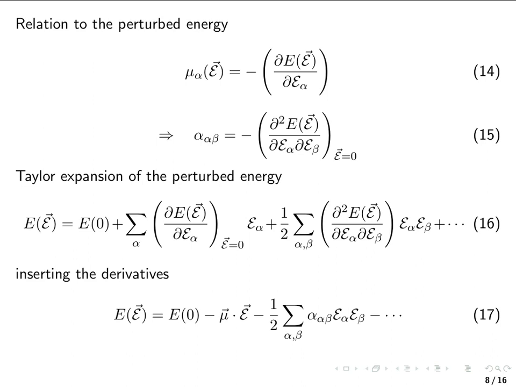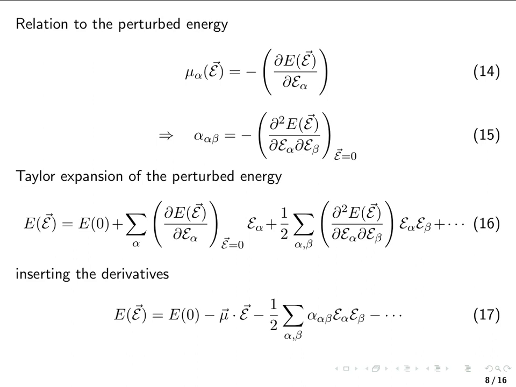So I can write this Taylor series expansion actually with respect to these properties here. So I get the energy of a molecule in the presence of the field is of course the energy without the field. And then I get a contribution from the dipole moment of my molecule times the electric field. And the next contribution is the square of the fields times the polarizability. So if I would know what the permanent dipole moment of my molecule is, and I would know what the polarizability of my molecule is, then I sort of could calculate at least the first two terms in the expansion of the energy of a molecule in the presence of an electric field.